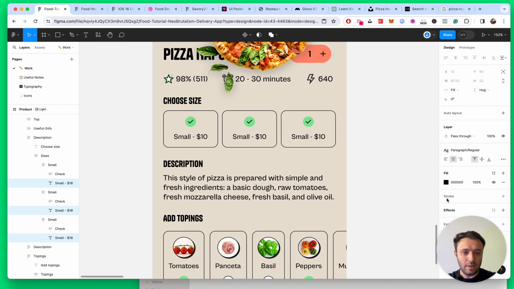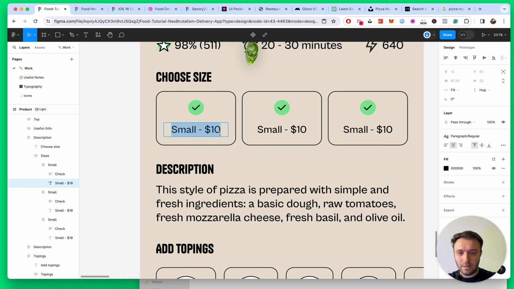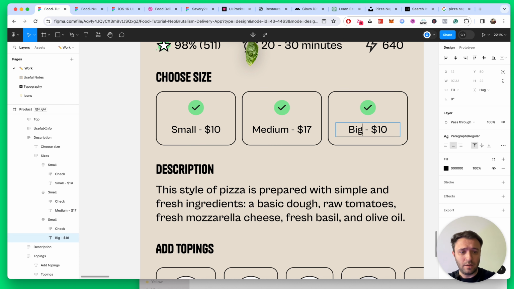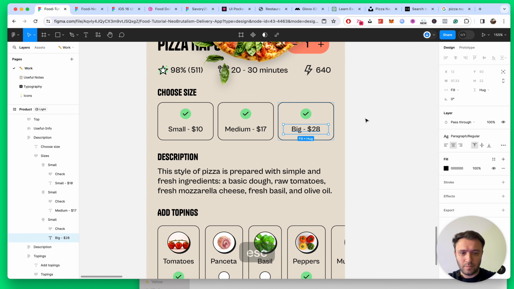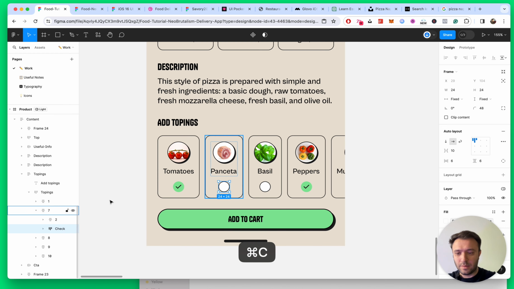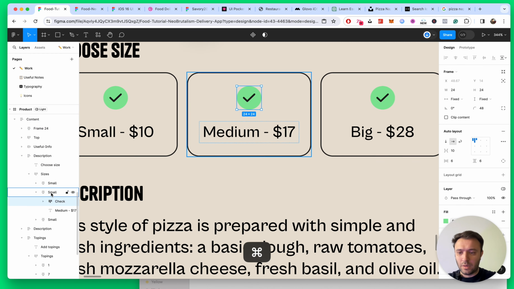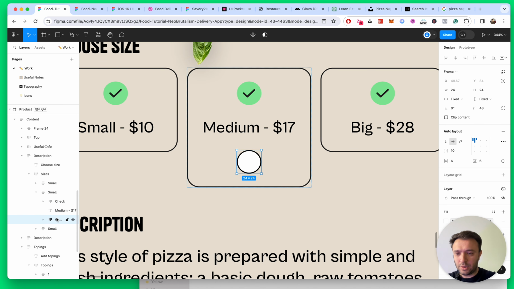choose regular, and place it something like medium 70 and big 28. Okay, let's make sure you placed another check.